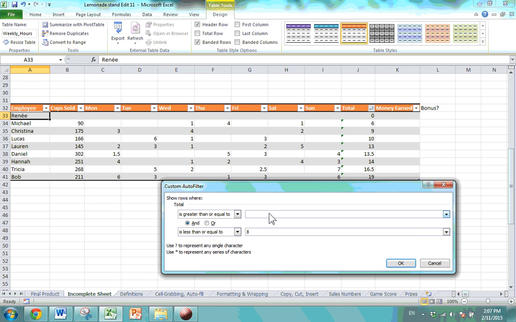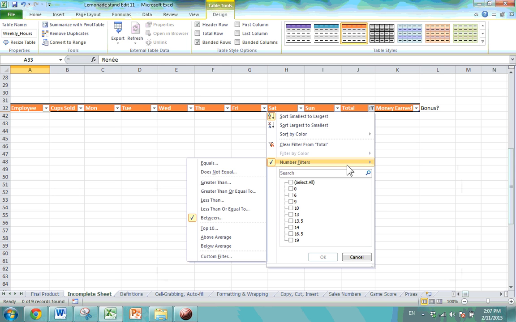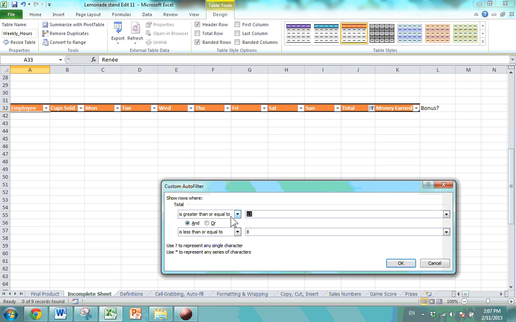8 and 12, or 8, you know what, let's make it 8 and 13. Uh-oh. I think I set it a little too specifically between, let's look at that, between. Okay. Yeah, that's a problem. I wanted something that was greater than or equal to 13 and less than or equal to 8. That's not even possible. I think I meant or.